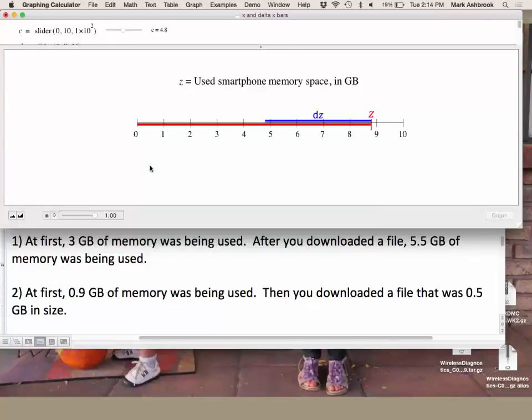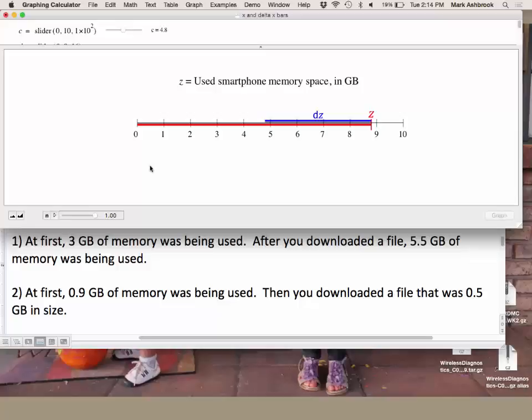Okay, how is the value of Z different than the value of DZ? Yes, ma'am? Okay, she said Z is a fixed quantity and DZ is a changing quantity. I think you're thinking the right thing, but saying that Z is a fixed quantity is dangerous, right? Because Z is changing. Z is not fixed, it's not constant. But I think we just need to say it a little differently.